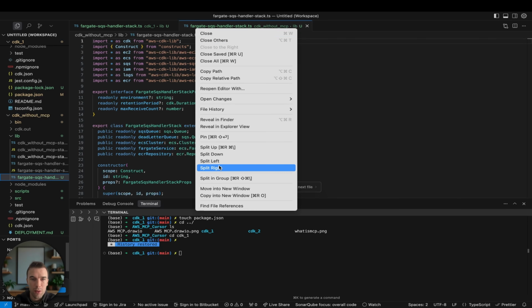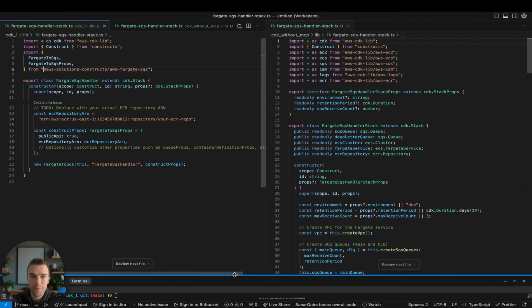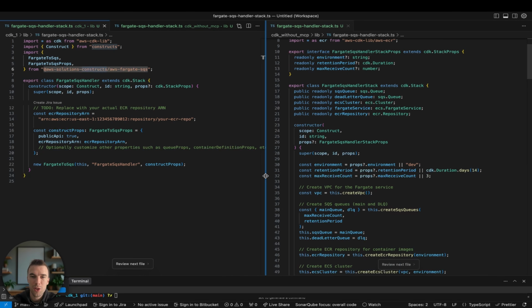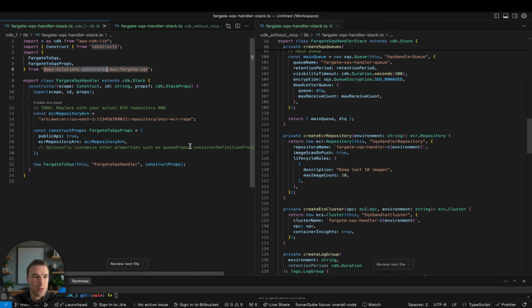Let's compare it side by side. And here we see that we only imported one class, which is Fargate to SQS. It's using existing AWS constructs, which is a pattern, and inside it actually contains similar code to what we have here, something like creating an SQS queue, creating a Fargate service, mapping them one to another.